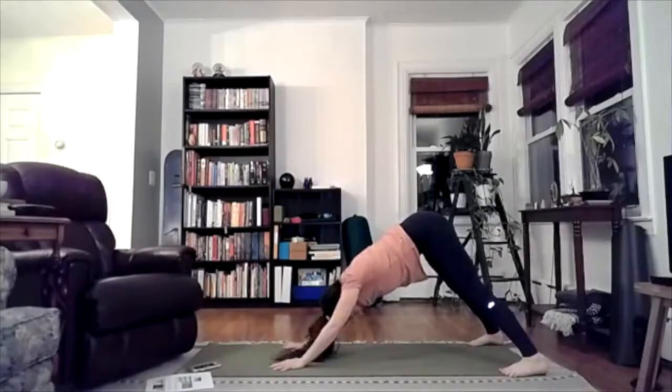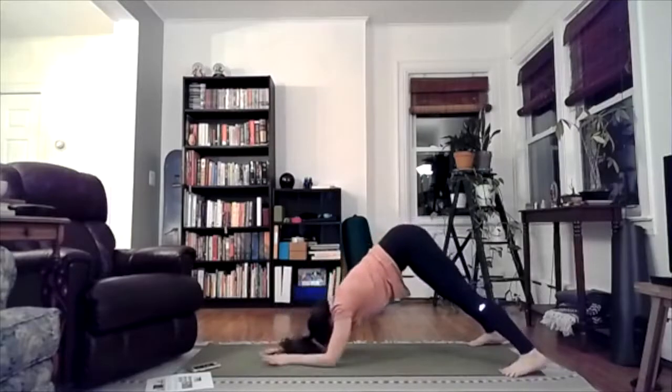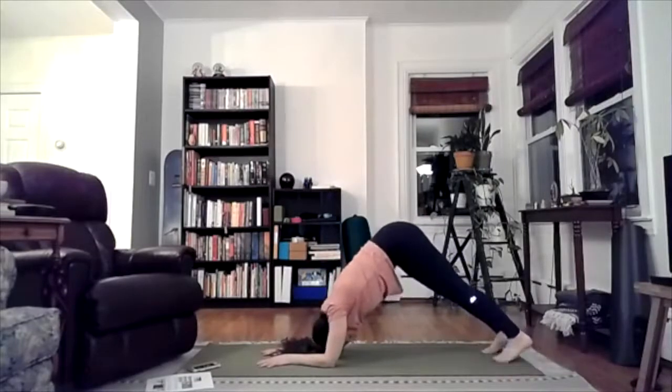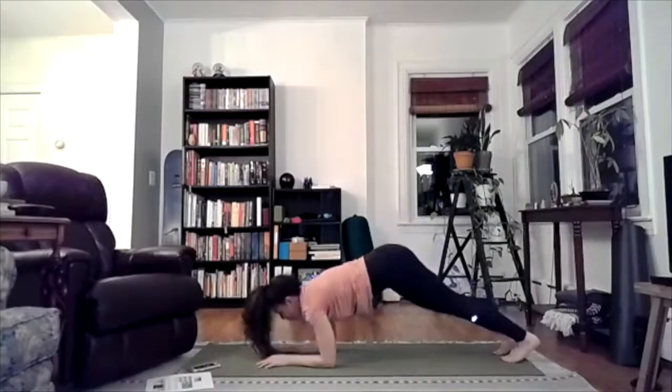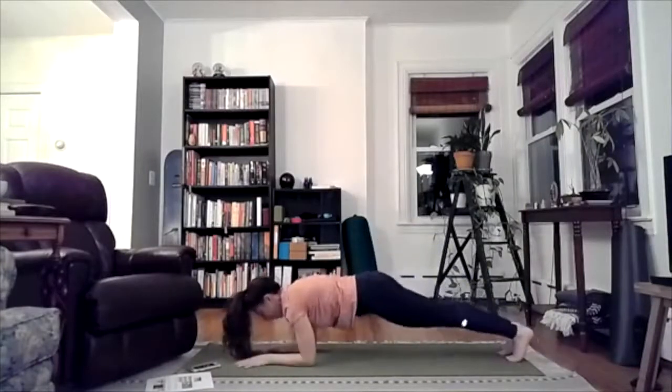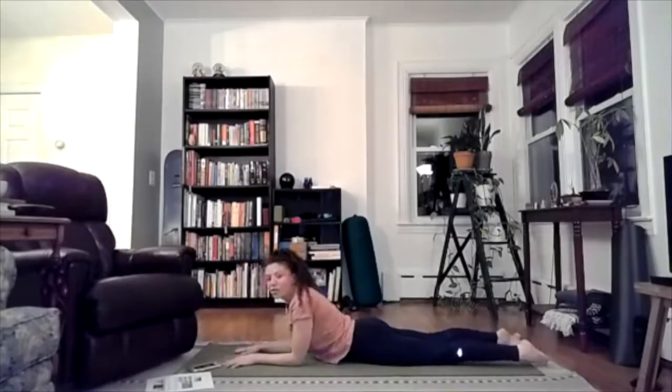Take an inhale. And now exhale, I want you to lower down onto your forearms. All right, now step those feet close together if you had them wide. And sink your chest back towards your thighs, like you're trying to touch your nose to your knees. Come forward into a forearm plank. Lower your belly down. Look at that. You're in Sphinx. Who knew?